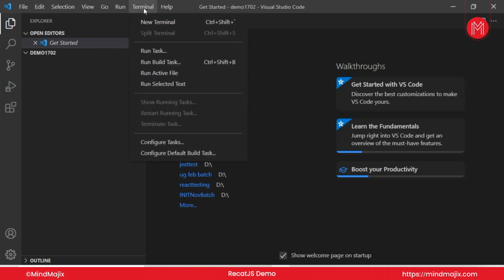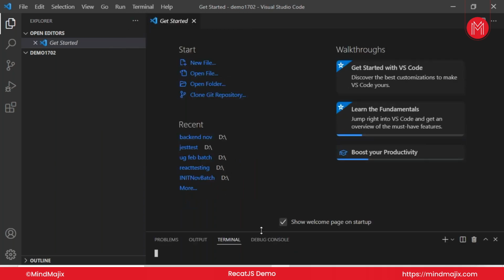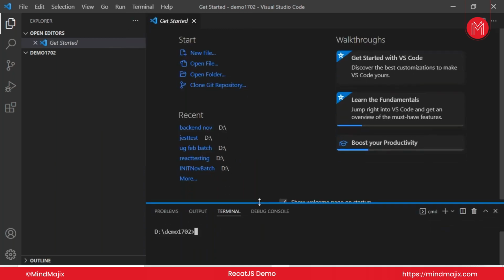Just click on Terminal and click on New Terminal, and write down this command: npx create-react-app and give your project name. You can give any project name. Let me say I'm going to give it as react-project.